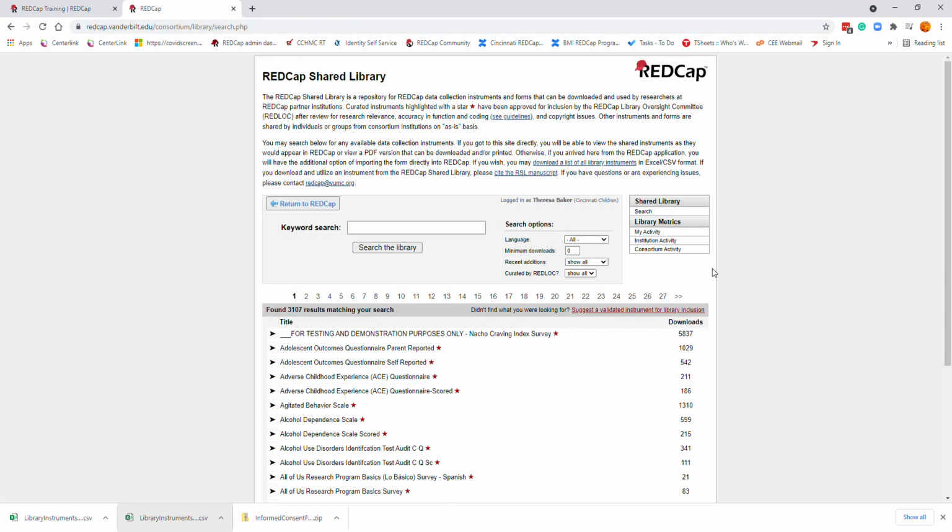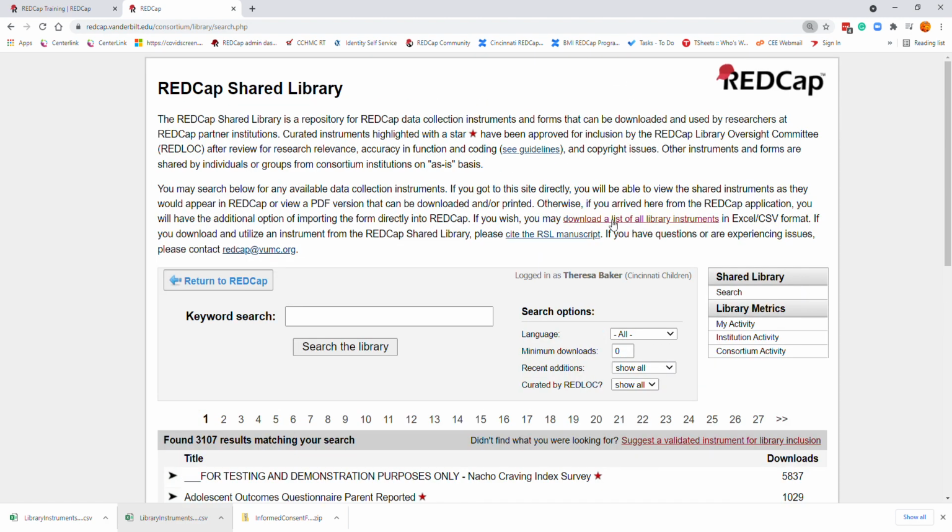When you're on this site, there's a few things you can do. One option is you can download a list of all the libraries that are currently in here. You need to pay attention that anything that has a star next to it is considered curated by the consortium committee.